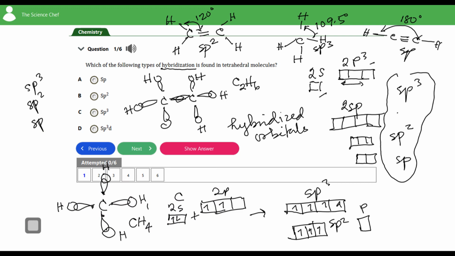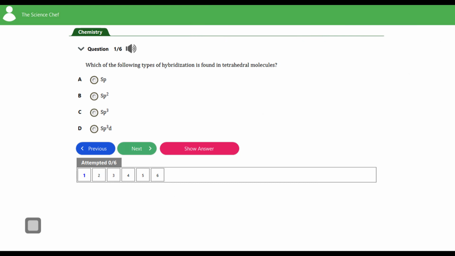Note that a compound can exhibit all 3 types of hybridization in its molecule. It means that if it has double bonds, triple bonds, and single bonds in its molecule, it will exhibit sp3, sp2, and sp hybridization. So how will you know? The carbon that has only single bonds, the hybridization around that carbon will be sp3. The one with a carbon-carbon double bond, the hybridization around that carbon will be sp2, while the one with a carbon-carbon triple bond or any form of triple bond would be sp hybridization. So the answer to this question is sp3 hybridization, which is C.